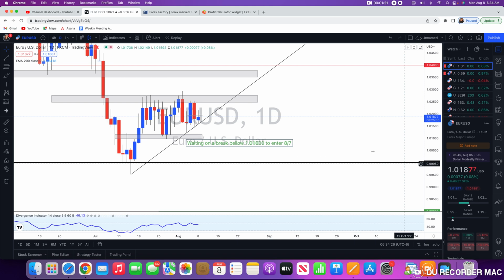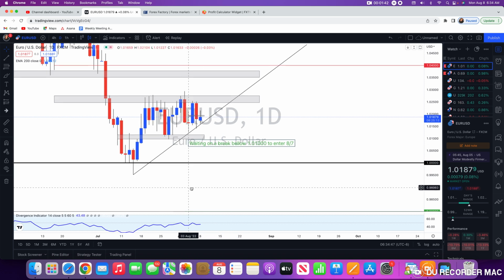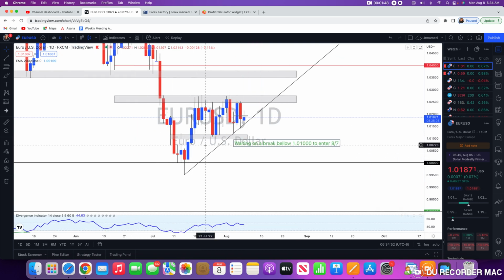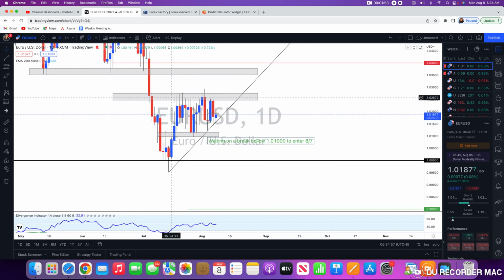So yesterday when I jumped on, I did remember I haven't been using levels in a really long time, but I do remember that levels are super powerful. I also watched a really interesting training yesterday that was super helpful, that reminded me to use levels rather than a straight line. Sometimes straight lines don't always capture exactly where price had previously been and what price had previously been doing at that area. So it's a little more helpful if you're using an area rather than just a line. It gives you a little more coverage, because sometimes with an area you can see all of the wicks and where price had stopped and gone.